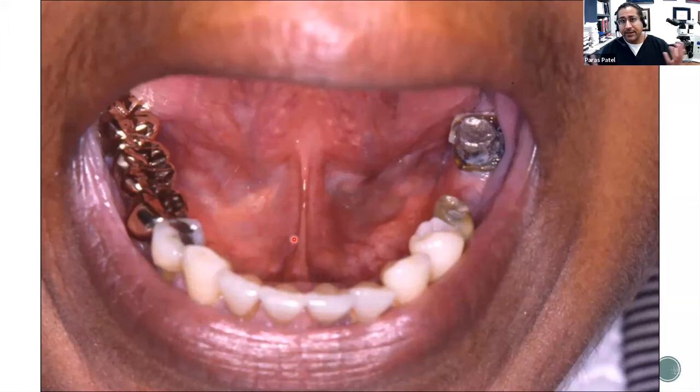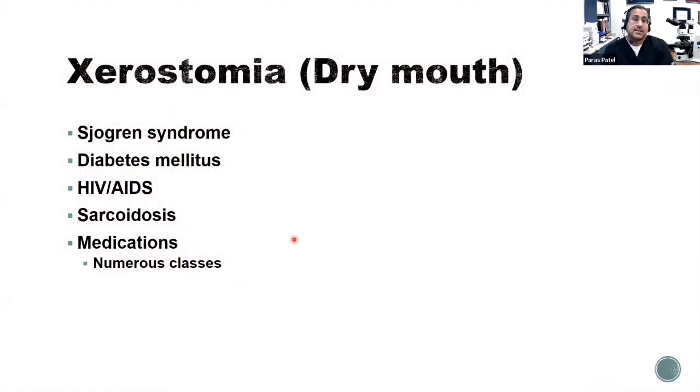Okay. If you think about it physiologically, humans, being diurnal animals, whenever we go to sleep, physiologically, our salivary glands reduce the rate of flow. Okay. So if a patient does have salivary dysfunction, which is leading to decreased production, more often than not, they're going to feel it most severe throughout the night and the first thing in the morning. Okay, so that's something that's important and can be a little bit of a clue, as well as a little bit of a clinical question to ask these patients when they come in to see you and you suspect they may have dry mouth.